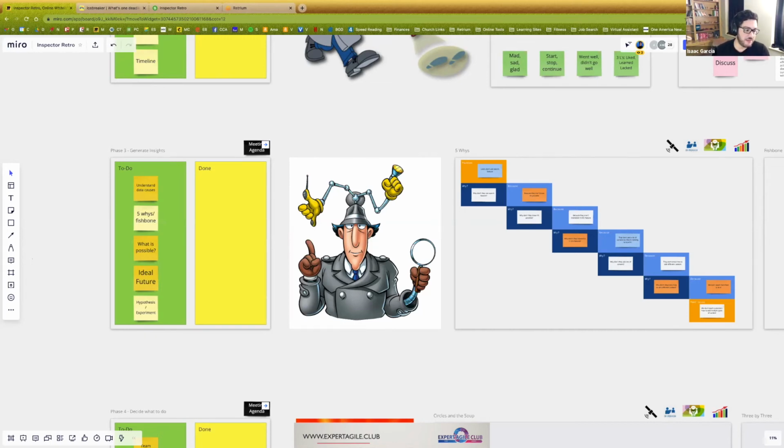Do you have a way to export this data maybe into a Word doc? Oh, how do you export this data? So totally all about how you're capturing it, right? If it's on a whiteboard, what I would do is I would take a picture of the whiteboard in person. If it's in a tool, if it's in Miro, I would just download the PDF. If it was in a Word doc, like if we were all editing a Word doc together, you can just download that. Make sure, however you're capturing this information, especially generate insights and gathering data, make sure you have some way of exporting that so that you can go back and revisit it later. Again, this is the meat of the retrospective, what you're taking out.